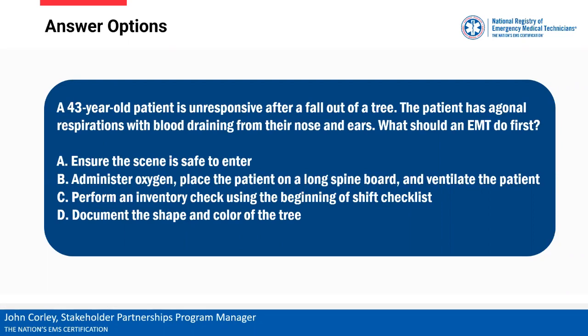Or D, document the shape and color of the tree. While mechanism of injury might be important, and knowing that a tree was the thing that the person fell from, the shape and color may not be the thing that we want to document or worry about in this step.